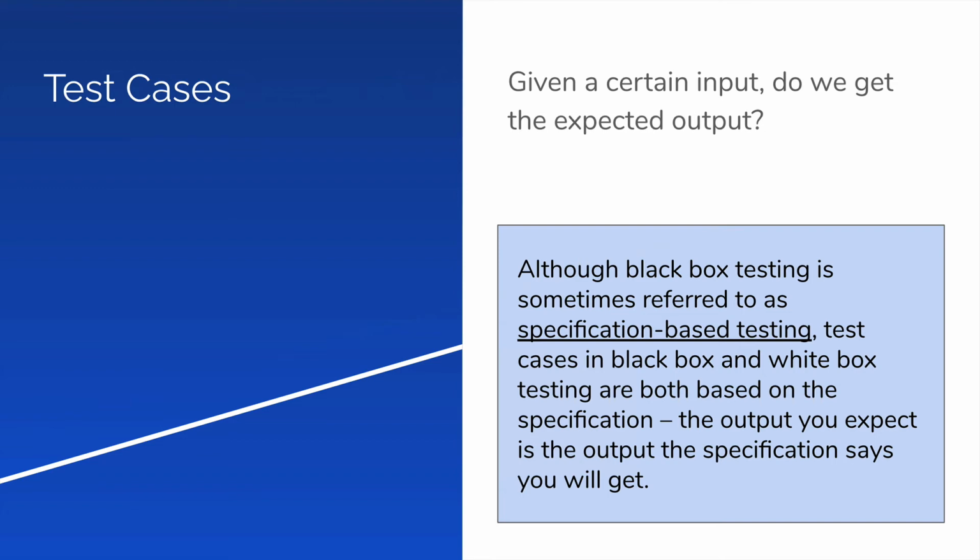Another thing to notice is that the value we're expecting is based on the specification of the component. This is true even when we're doing white box testing. White box testing still has to test actual values against expected values, expected based on the specification, but it has the extra responsibility of covering statements and conditions in the code.